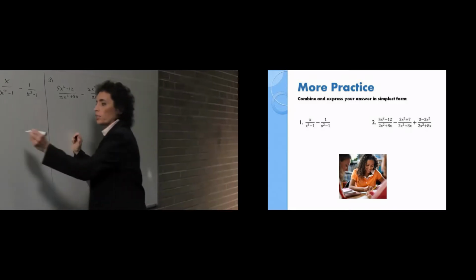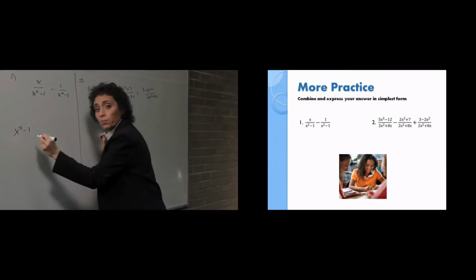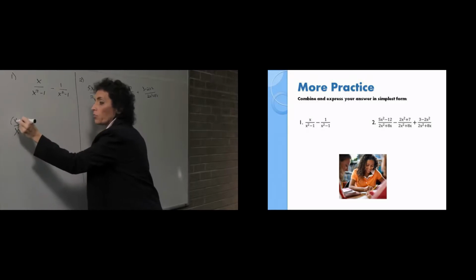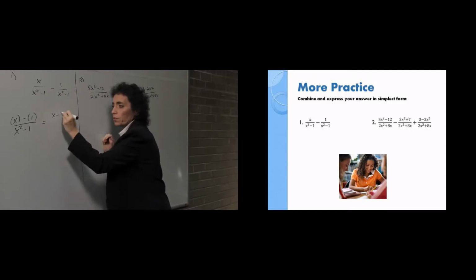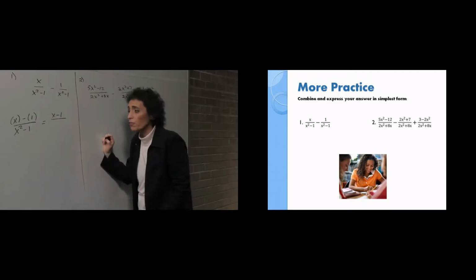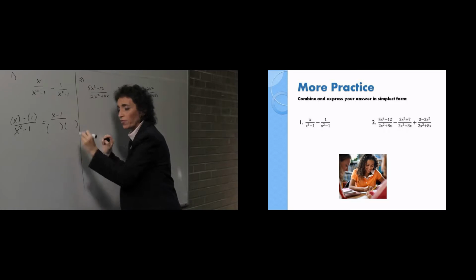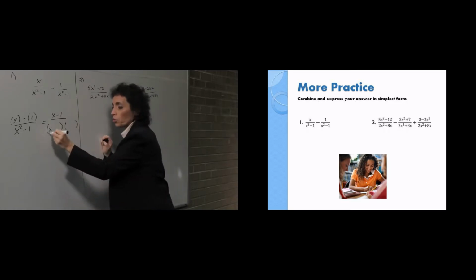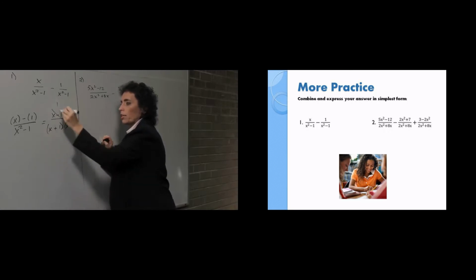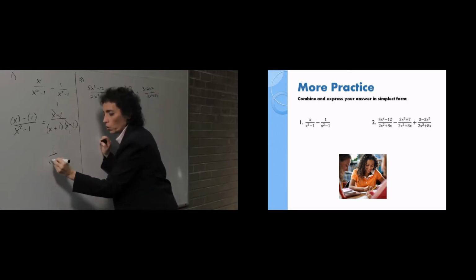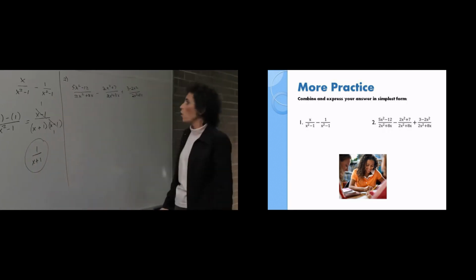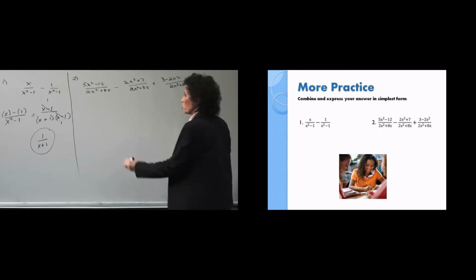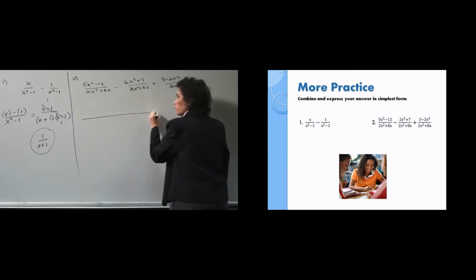Okay. Let's take a look at this one. X squared minus 1. All right. And we have x minus 1. Obviously, I don't need my parentheses. And on the bottom, I can factor that. It's the difference of two squares. And I always try to factor at the end because I want to try to reduce. X times x, 1 times 1, 1 plus, 1 minus. And we get 1 over x plus 1. That was a beauty. Okay? That was pretty easy. Wow. Looks terrible, but I swear it's really not.